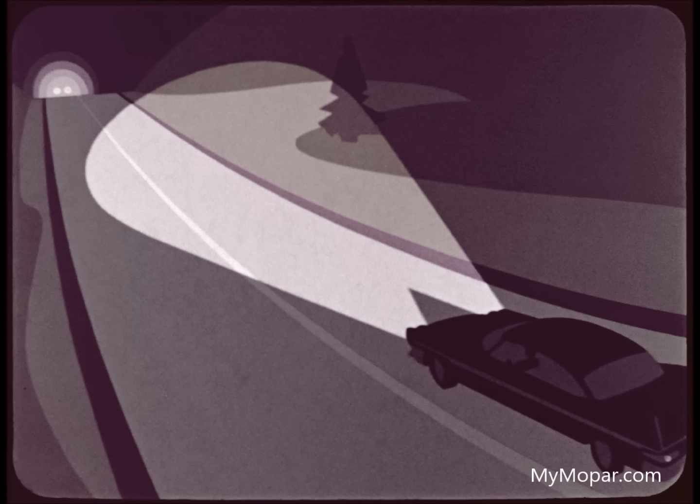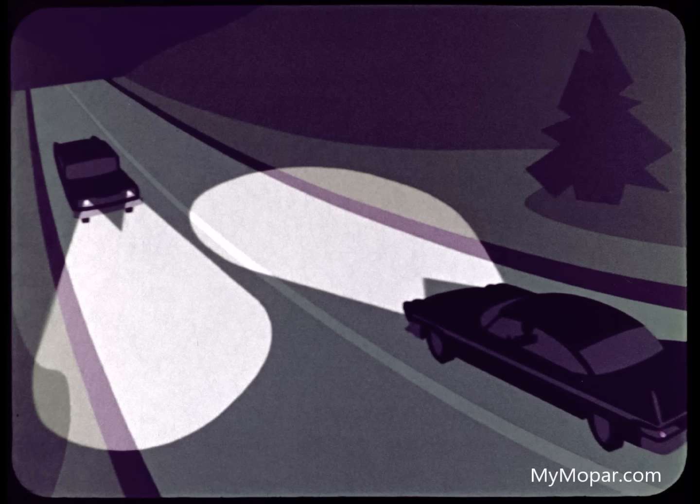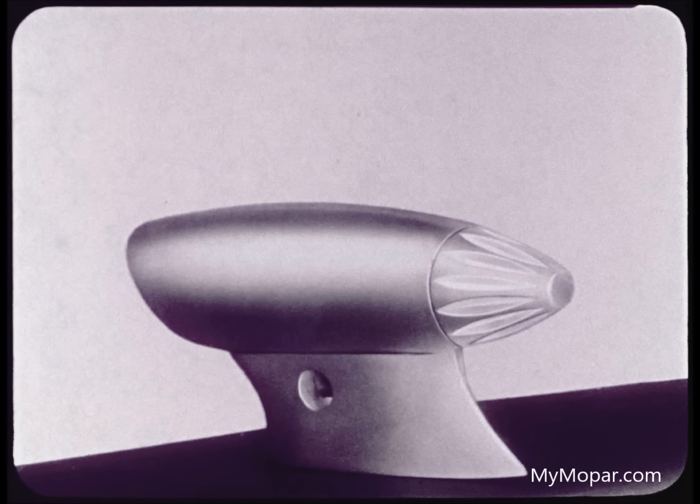As you approach another car at night, this accessory automatically dims your headlights. It puts them back on highway beam after the car has passed. You can adjust the sensitivity of the dimmer so it won't pick up stray light, too. Plymouth's headlight dimmer is small, simple, dependable. Tests show it should provide over 125,000 miles of trouble-free operation. Jumping Jupiter, we could drive all the way across Mars at least 30 trouble-free times with that dimmer.